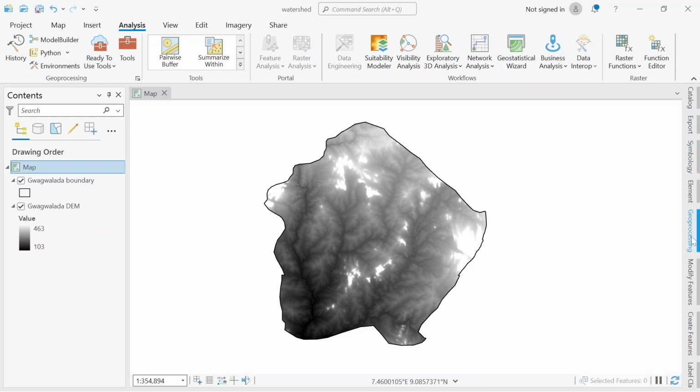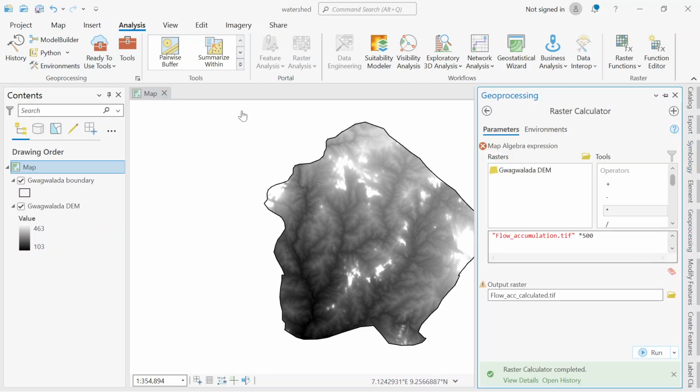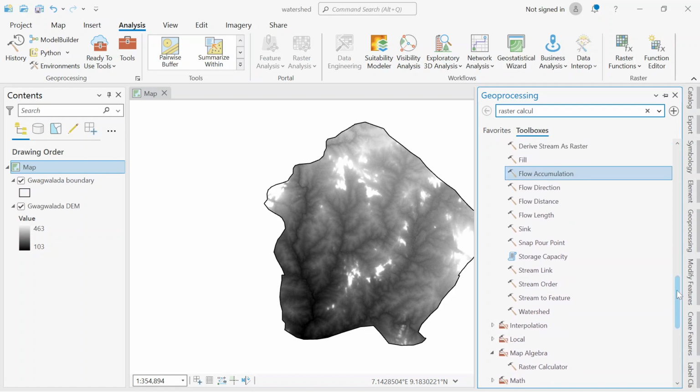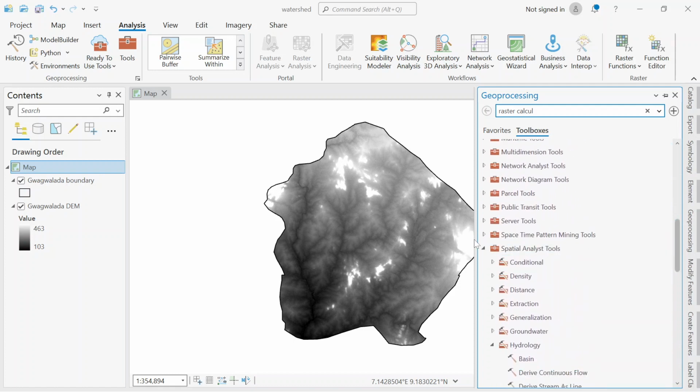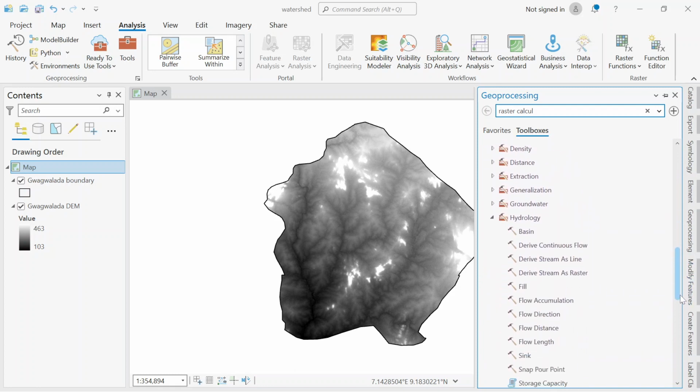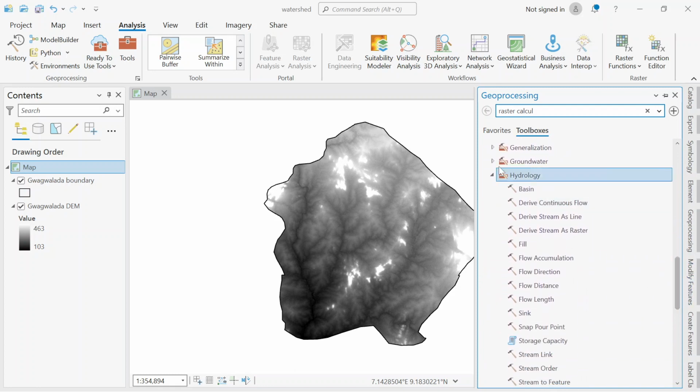We are coming to the tools, the geoprocessing tool. If it's not showing by the side here, you can just come to analysis, double click tools, then it opens up. So under spatial analysis tool, I will open my spatial analysis tool and scroll to hydrology.